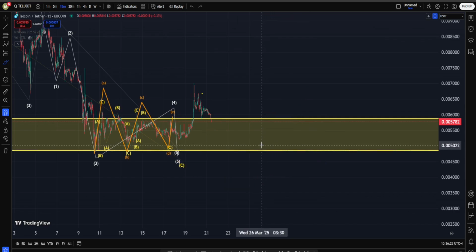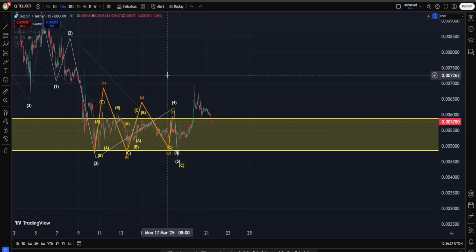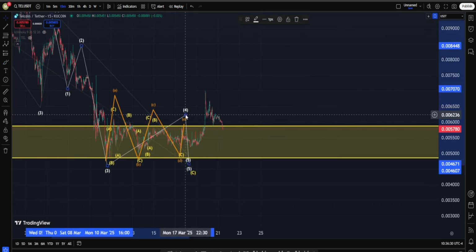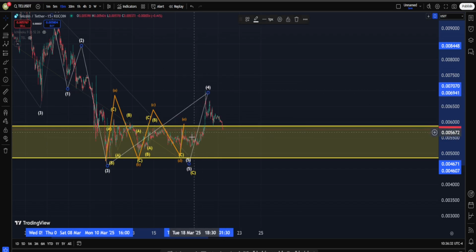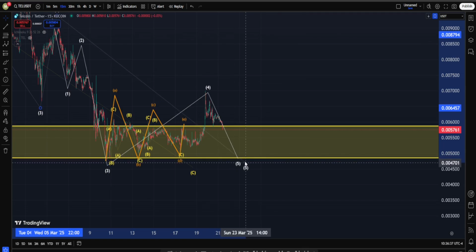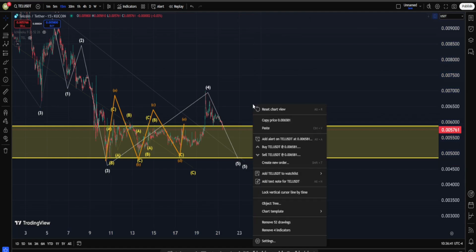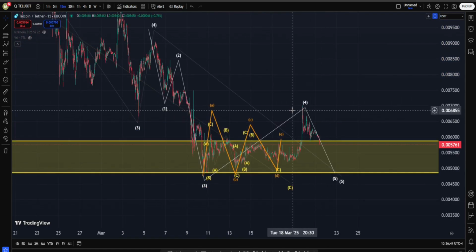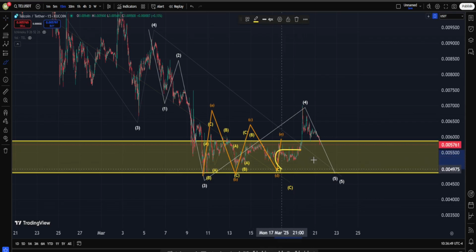So for now, my primary scenario is still the one indicating that in here we are having a correction into this wave 4, and then we're going to have another move down into wave 5. But even according to this possibility, this final move on the downside may not even be that deep. And again, if you want to be optimistic in TEL, you need to have your eyes on this important low, and if we take it at that point, I think you kind of have to be a bit bearish. And I hope I explained everything well and you understood what is going on in Telcoin's price chart.